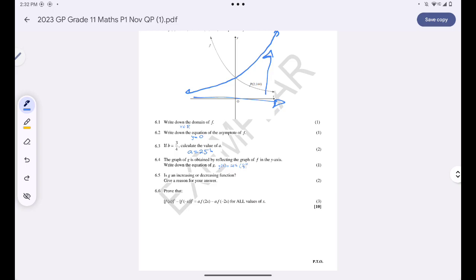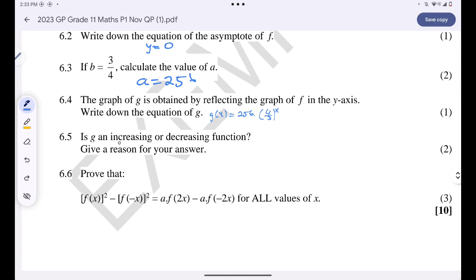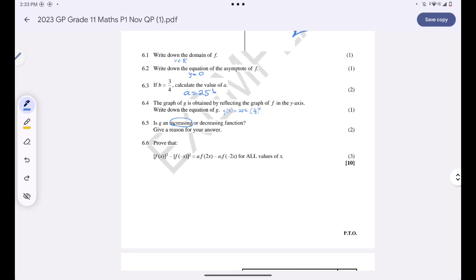But even if you're checking by just looking at the function, you can see that the more you move towards the right, your graph keeps on going up, which simply means your graph is increasing, right? So this basically means that the graph of g will be forever increasing, because as x increases, y keeps on increasing as well. Are you together? So g is increasing because as x increases, y keeps on increasing as well.